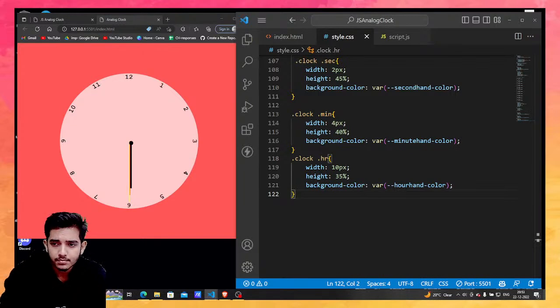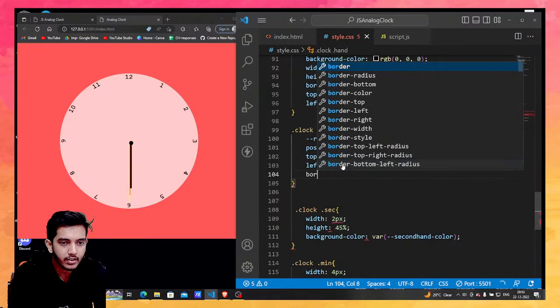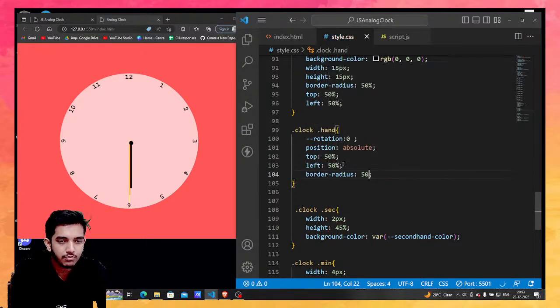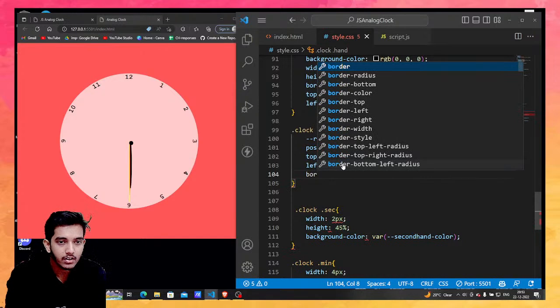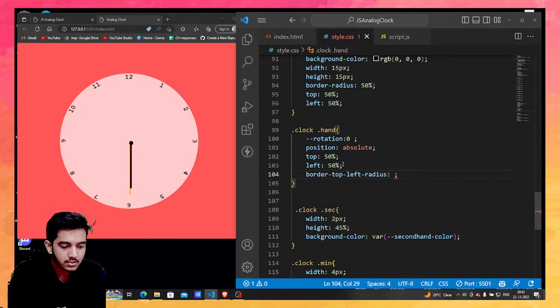So after this, I want to give the border radius also. So for that, I'll write border radius as 50% for all hands. Basically they will become a little bit more round, but I guess it's not looking very nice. So instead I'll write border top left radius as 20 pixel.